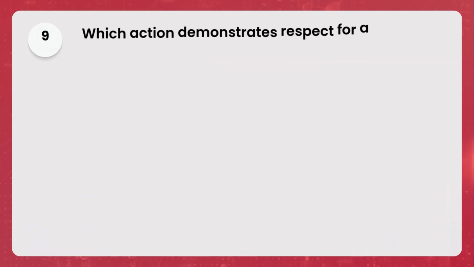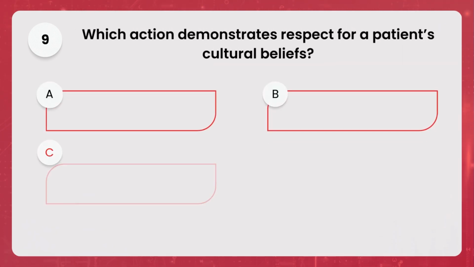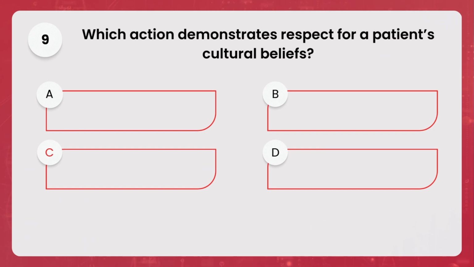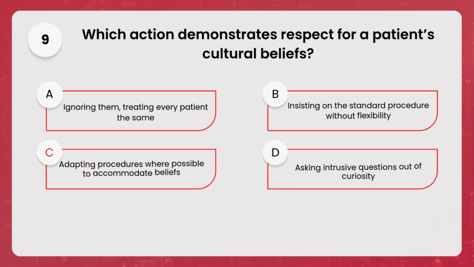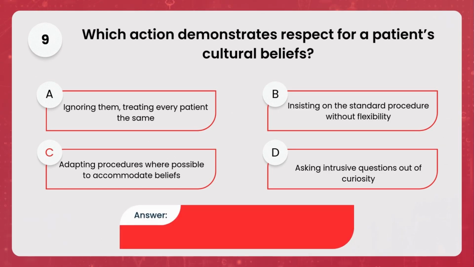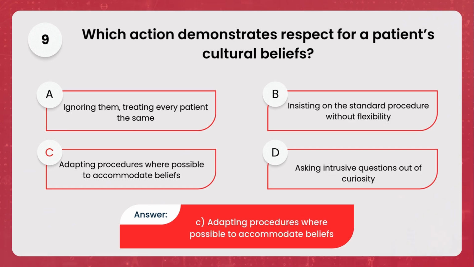Number 9. Which action demonstrates a respect for a patient's cultural beliefs? A. Ignoring them, treating every patient the same. B. Insisting on the standard procedure without flexibility. C. Adapting procedure where possible to accommodate beliefs. D. Asking intrusive questions out of curiosity. The answer is C. Adapting procedure where possible to accommodate beliefs.